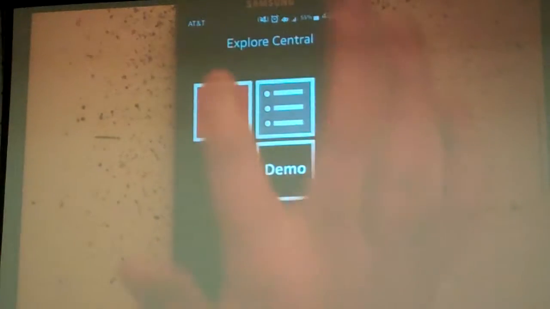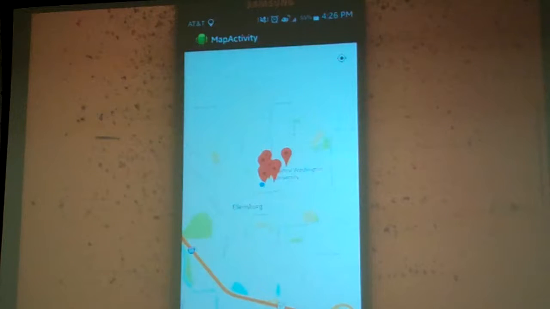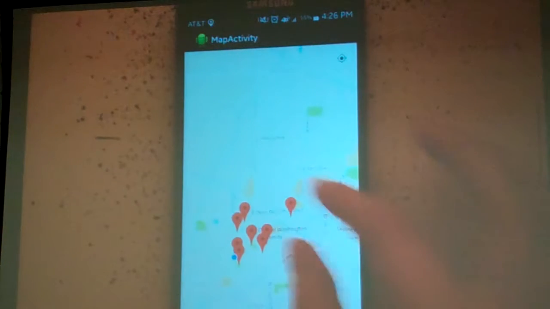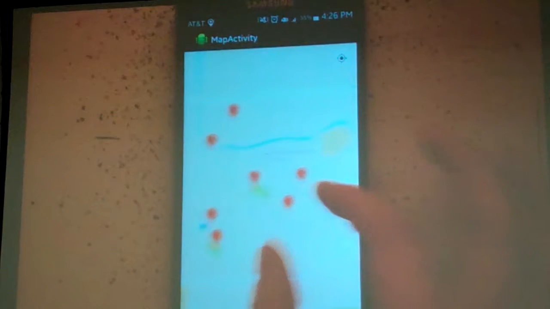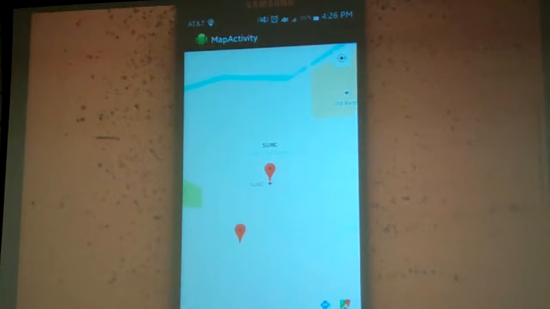Okay. This is our map view, and right now it's pulling, here we go, it pulled the POIs from the database, and we zoom in here. You can see this is the POI that they just added during the website demonstration. It's the search, and the short description of the POI shows up in this little info box.